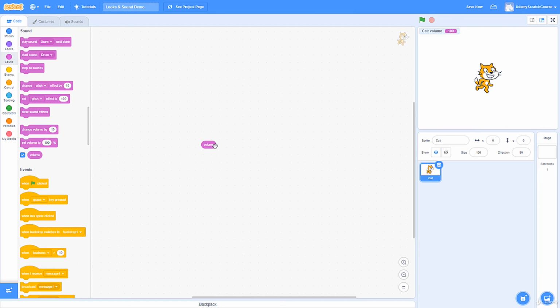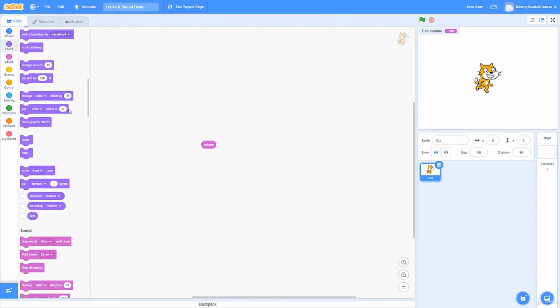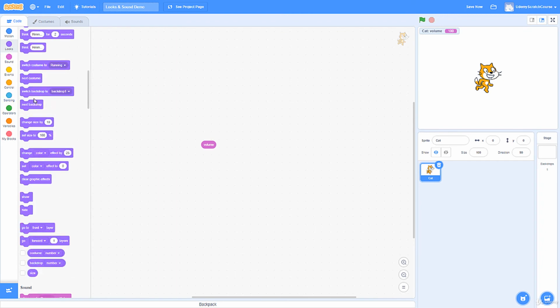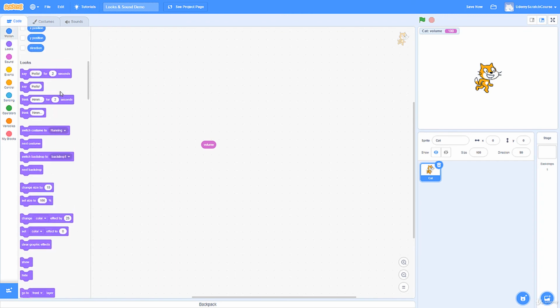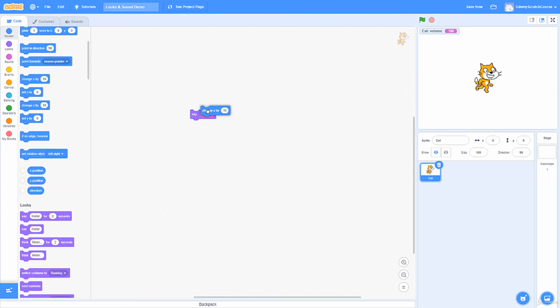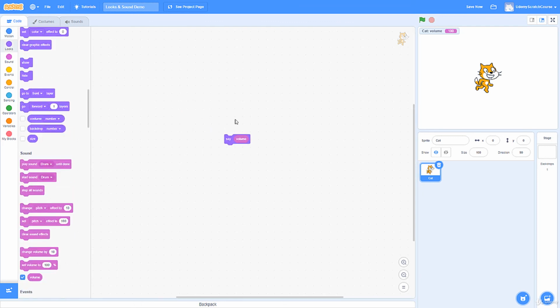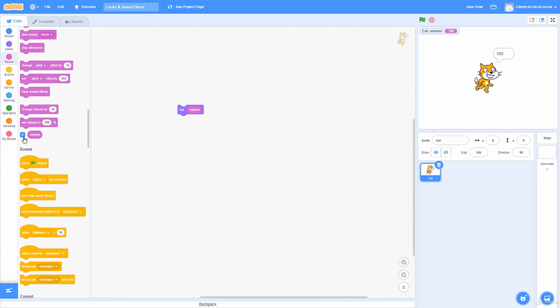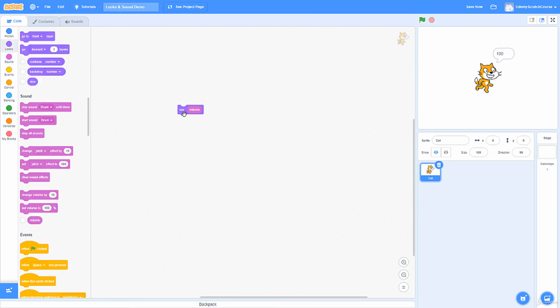And volume, since we know our volume's at 100, for example, you can pass this function to, let's say, a say block. Of course you can combine different colors and things like that. You can also snap blocks together of different colors in case you didn't know that yet. So if I do say volume, it should say 100, just like that, because of course our volume is 100. Usually I never show these, so I'm just going to hide it, and I'm going to stop saying this by going stop.